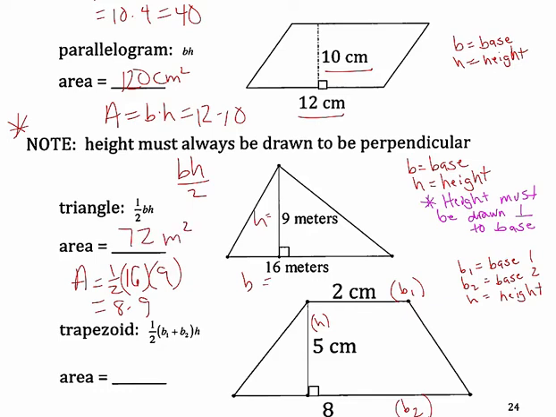The trapezoid, this one may be new to you. The formula is 1/2 base 1 plus base 2 times the height. So it's saying we need to add the sum, so 2 plus a base of 8 multiplied by the height, which is 5, and then like the triangle, we do half of that. So this is going to equal 1/2 of 10 times 5, which would be half of 50, for a total area of 25 centimeters squared. So make sure you know that formula and what those symbols are representing in that formula.